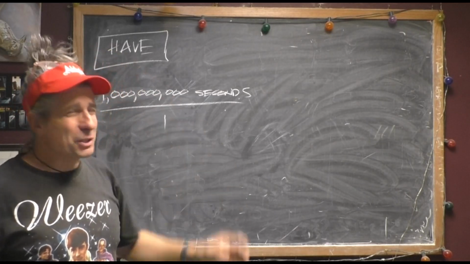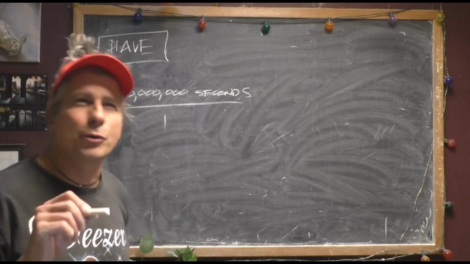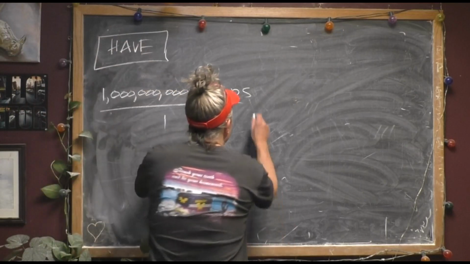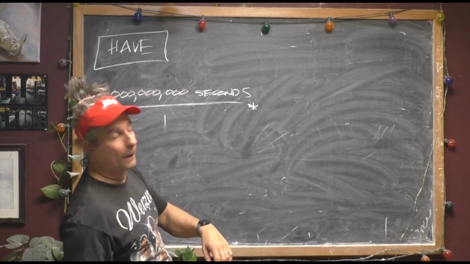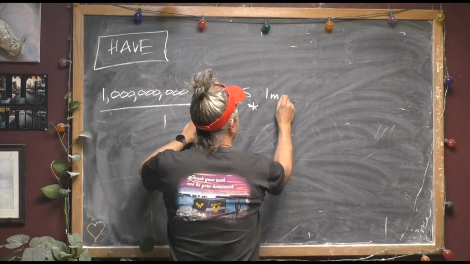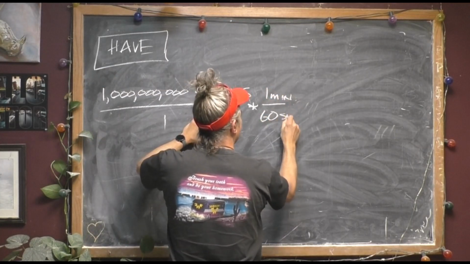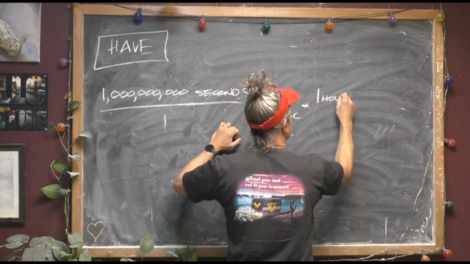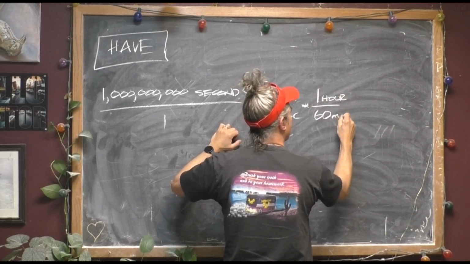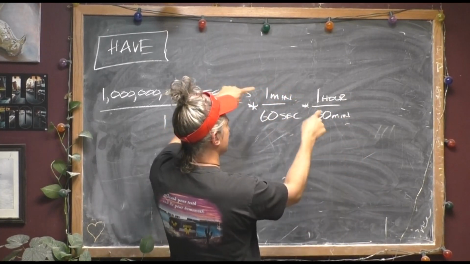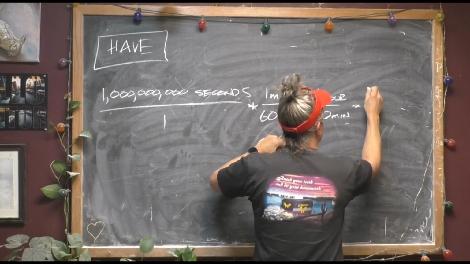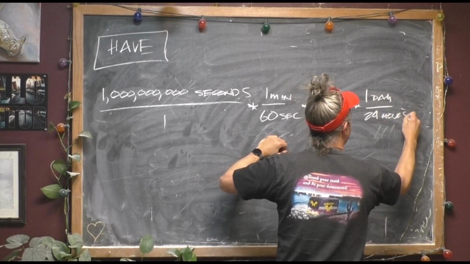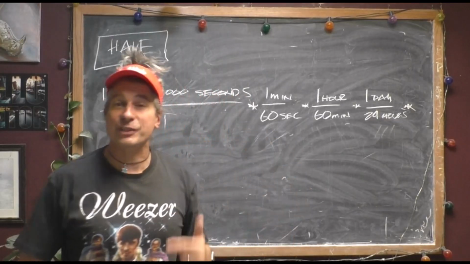I was thinking months originally, but months are too weird because there's not a uniform number of days in a month. It's about 30, but it's not. Let's go to years. So I vote we start knocking this down like we did before. We know that in 1 minute, there are 60 seconds. In 1 hour, there are 60 minutes. I'm checking the diagonals here as we go. In 1 day, there are 24 hours. And the last one is going to be days to years.